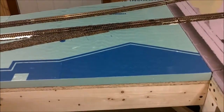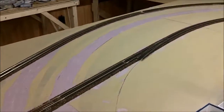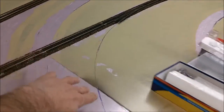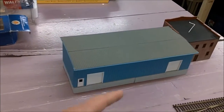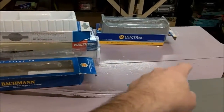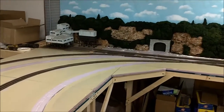That's that. And then we just continue around here. I have a turnout in place there. That's going to come into my rail to truck transfer facility. Then, like I said, where these boxes are is going to be a little bit of a town area. And then we're back around.